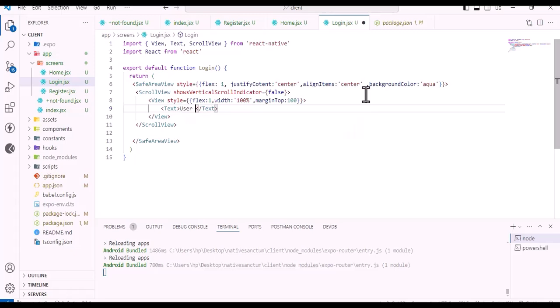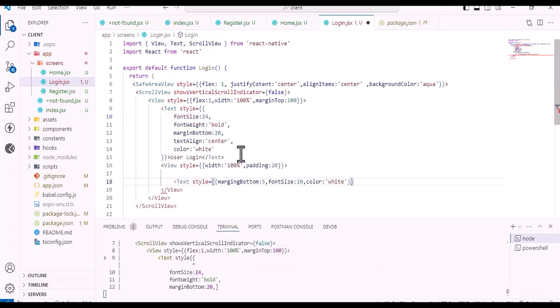Let's add some style. So we create a label for the email field for login.